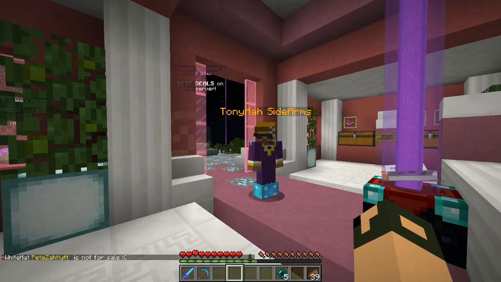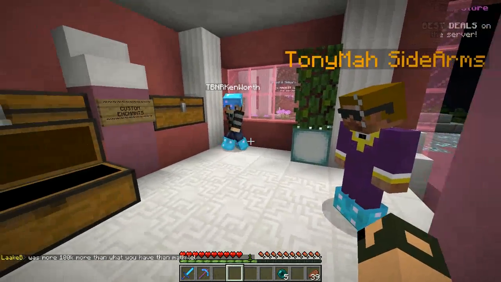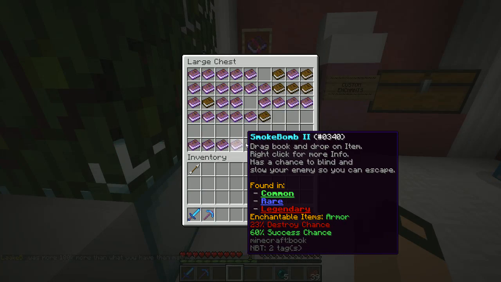Sider, give me a price. I'm bad at this. What for what? The books in the bottom. Sider, are you even paying attention? Bottom left of the chest. Four. There's four. Bottom left. Smoke bomb, burn shield, gears, and splice.